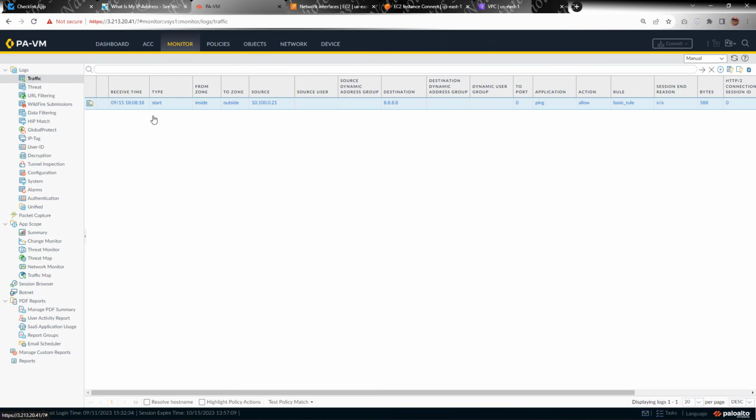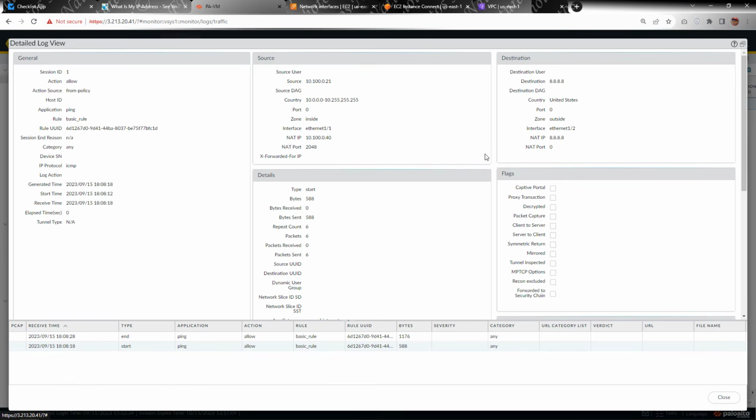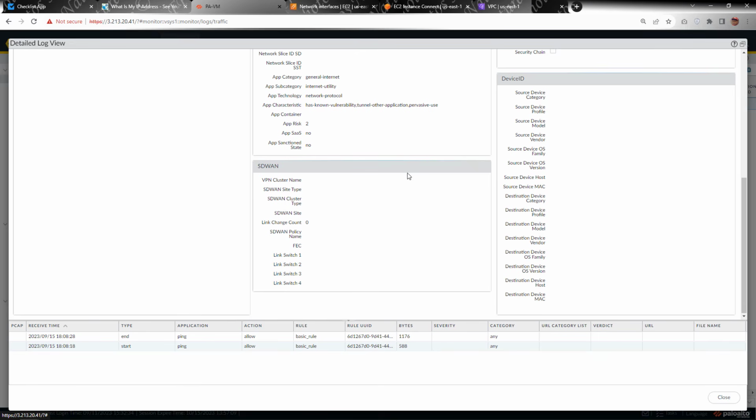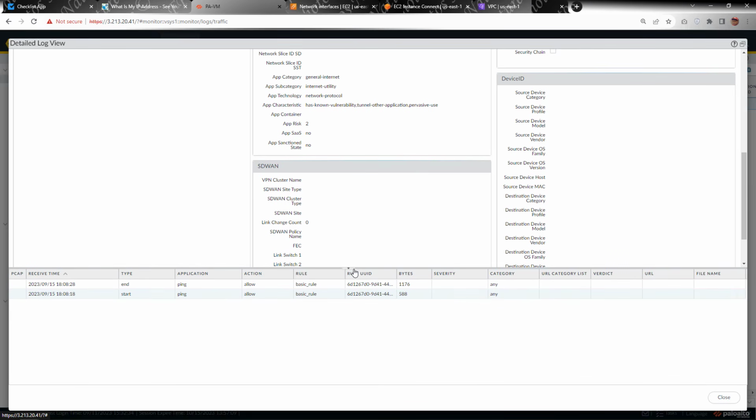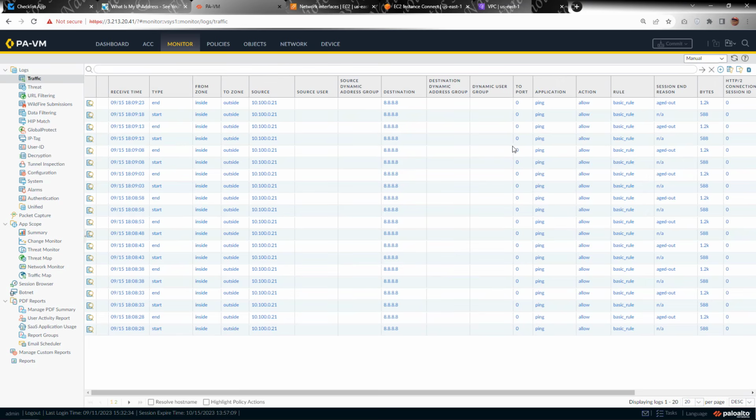Again, this isn't a production environment, so we don't have a bevy of applications, tools, different protocols that we can see. We hit this little window here, we'll actually maximize this. But we can see the different size of the packets, a few more details about the host and destination. If we were doing filters by country, this is, again, the United States. So just a few different kinds of information, and we'll see when we start getting threats how this can be populated with different items. But for now, if we were to refresh this again, we should start getting a few more packets. There we go. All right, cool.